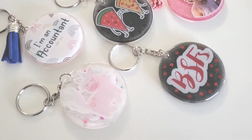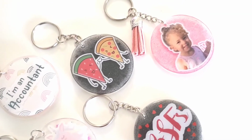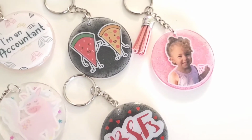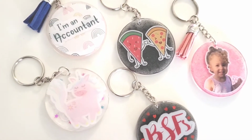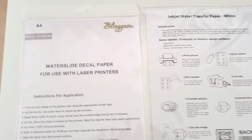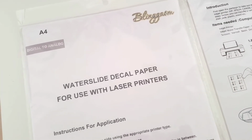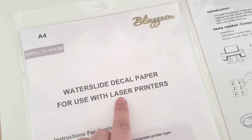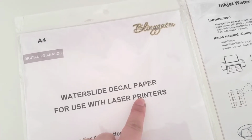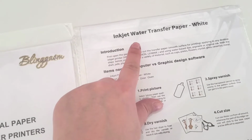Today I want to show you how to create your own waterslide decals in Cricut Design Space for use on acrylic blanks to be sealed with UV resin. It's important to note when shopping for your waterslide decal paper that there are different kinds. First, you'll notice that we have laser and inkjet types, so you need to check what kind of printer you will be using because if you use the incorrect paper, you could damage your machine.